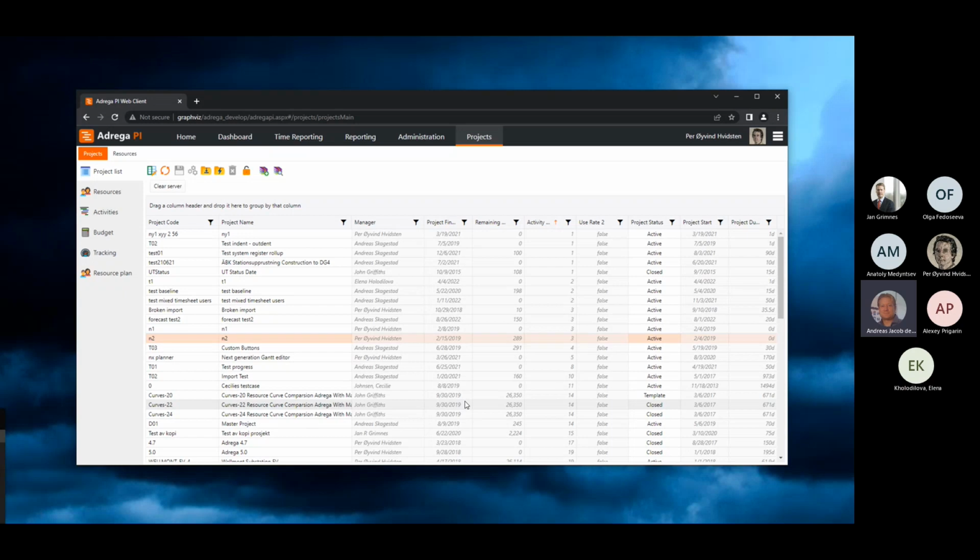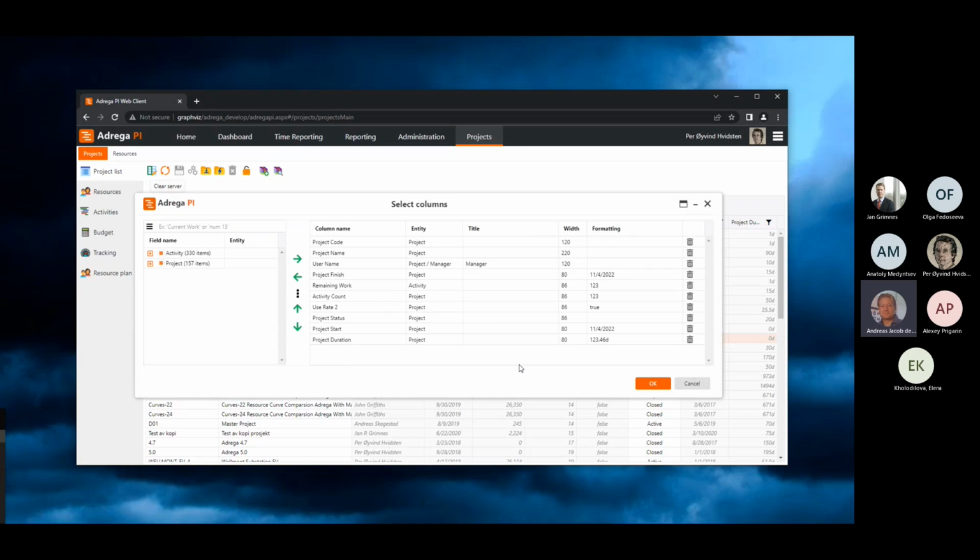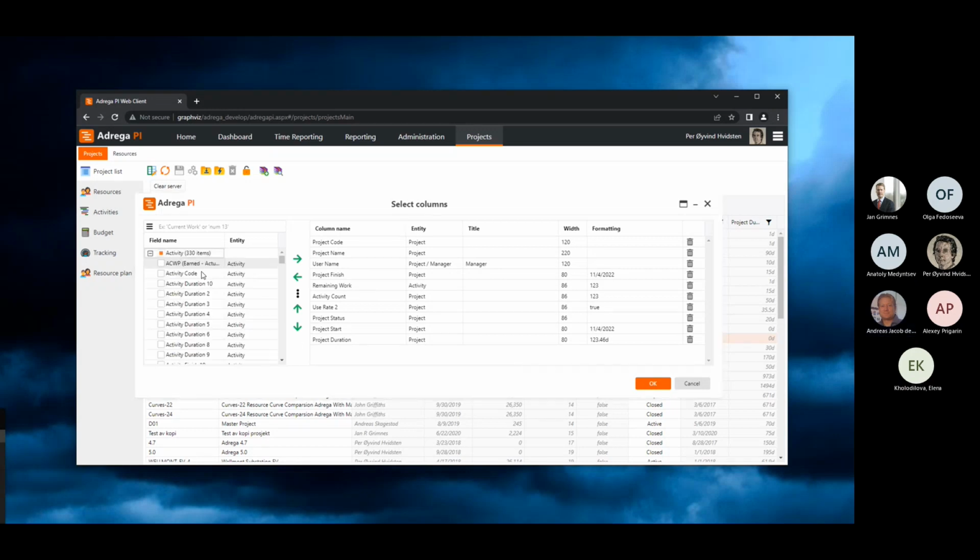Can you open the column dialog? Yes. You showed move up and down. What about select something here? Is that also improved?